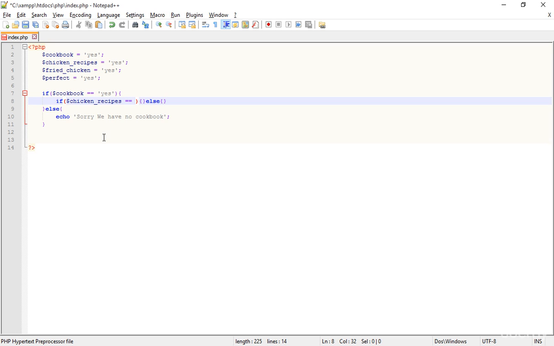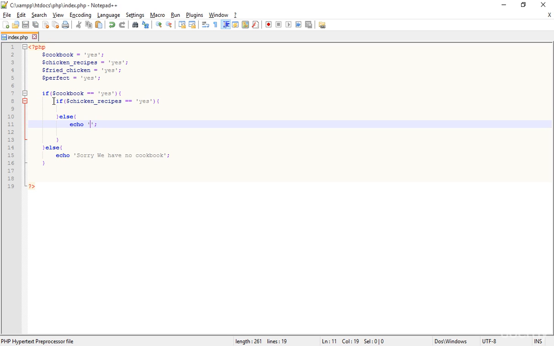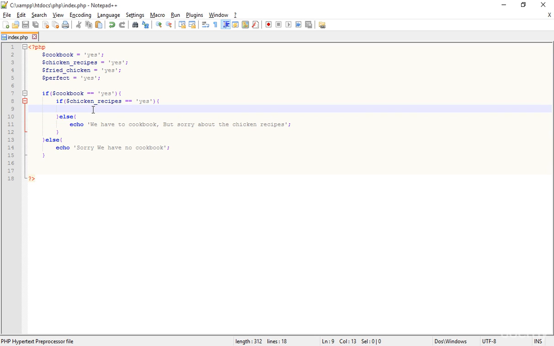Obviously we are inside the cookbook yes condition. So here I can type, we have the cookbook, but sorry about the chicken recipes. Okay, perfect. And now come here.